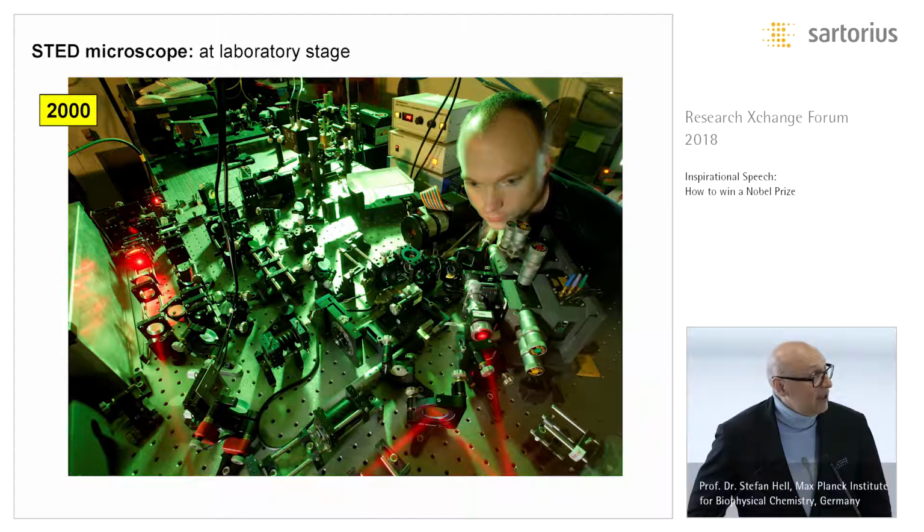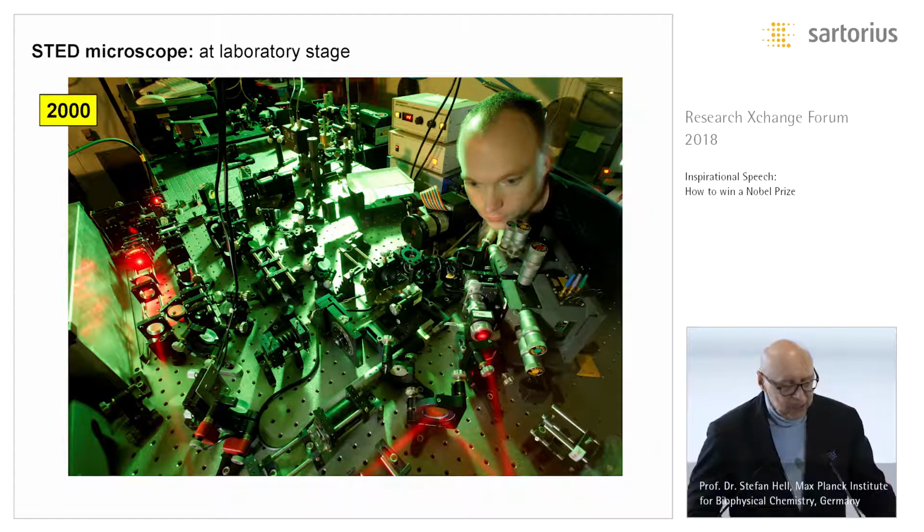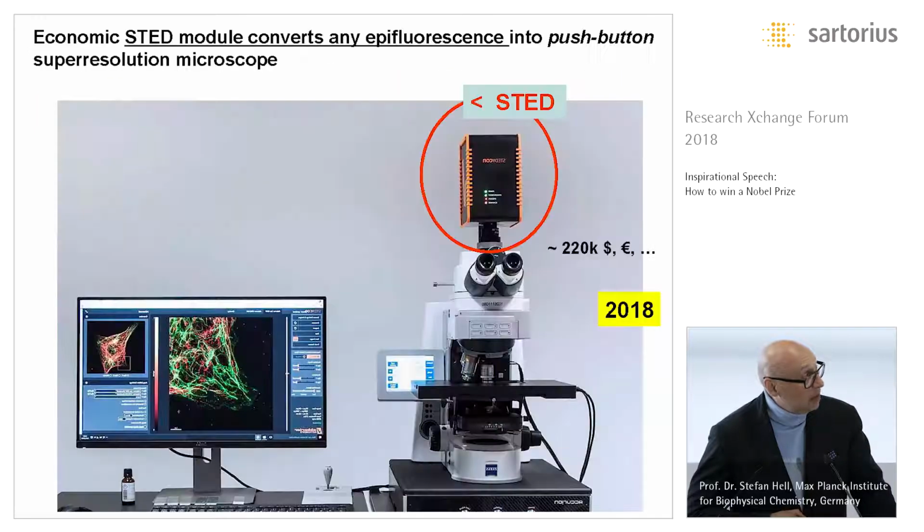And of course, you can do many things with it. You can see details that you couldn't see before. Now, it's going to change cell biology, there's no doubt about it, and to some extent also analytics, because you have an access, and not only that. Initially, of course, when we looked into whether it would be workable, this was very complicated. Now, it's a box. I literally mean it.